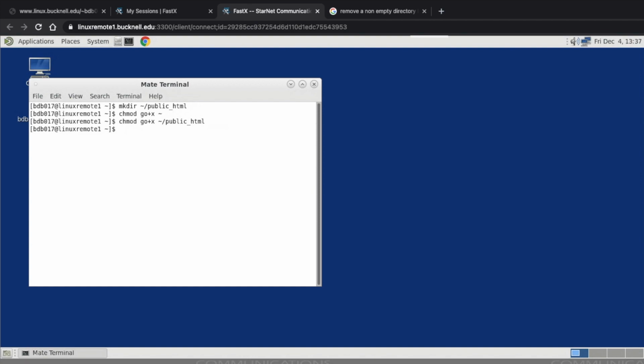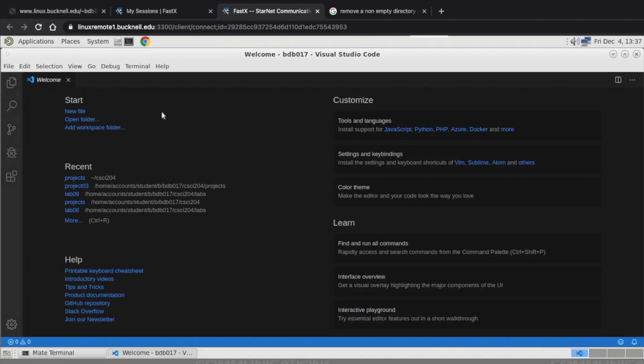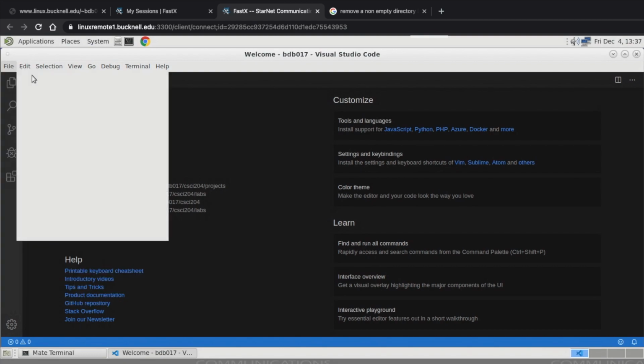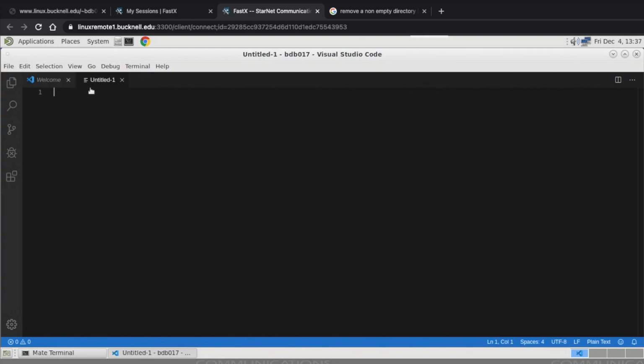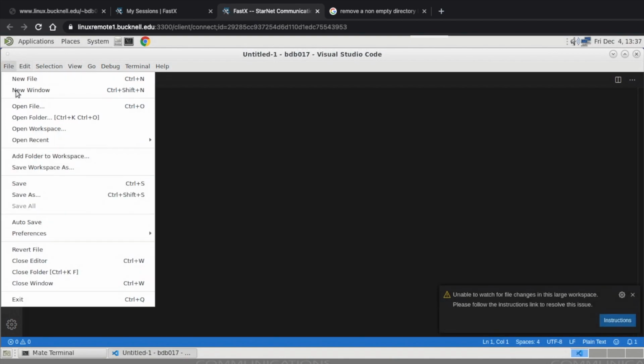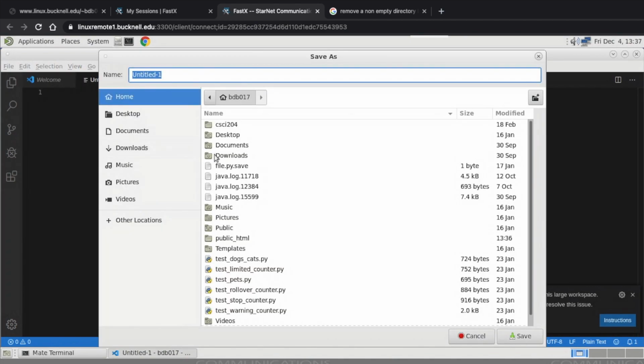So I'm going to load this code, and then I am going to open up Visual Studio Code, which is my text editor. I'm going to just create a new file, and then I'm going to save this file as.